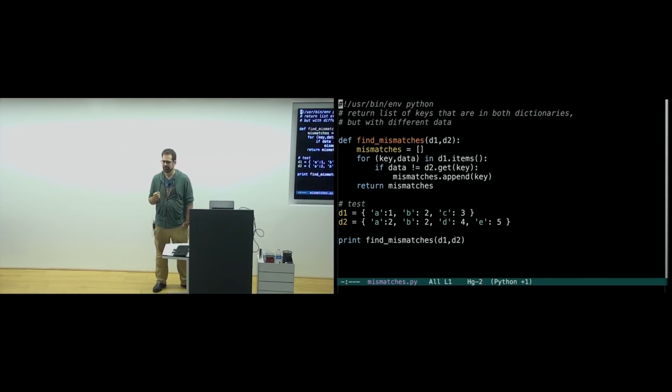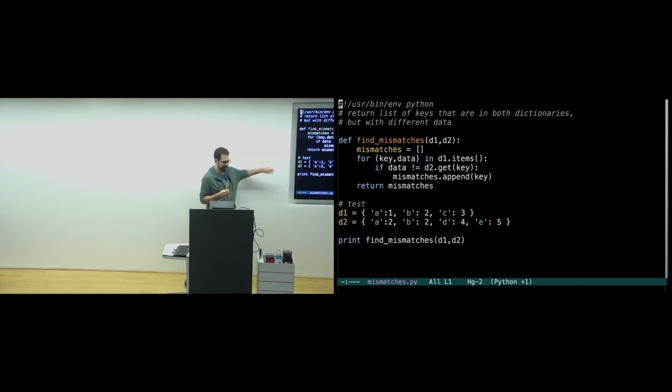But it doesn't. It does the wrong thing. If you look at the dictionaries down here that I have in the example, among the keys that are shared between the two, only the key A shows up in both with different values. But actually, this is going to print out also C. It's going to report A and C. So it just gives you the wrong answer.